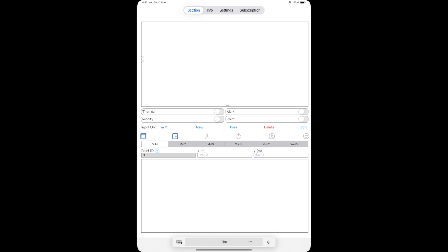For example, to create a rectangle section with a width of 100 mm and depth of 200 mm manually using the coordinate input, select Solid in the Element tab and choose mm in the input unit selector. Next, enter the following in the X and Y input fields and tap on the plus icon after entering each set of coordinates: 0.1, 0 and 0. 0.2, 100 and 0. 0.3, 100 and 200. 0.4, 0 and 200. 0.5, 0 and 0, or alternatively tap the plus icon to close the section.